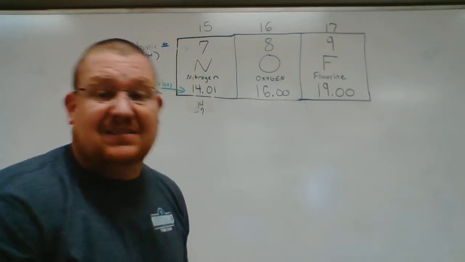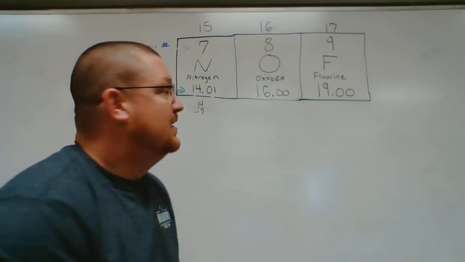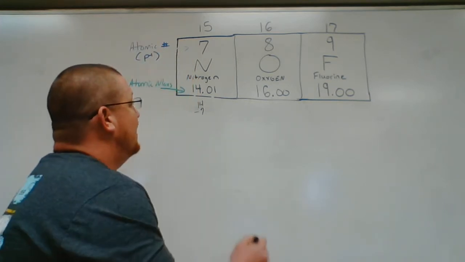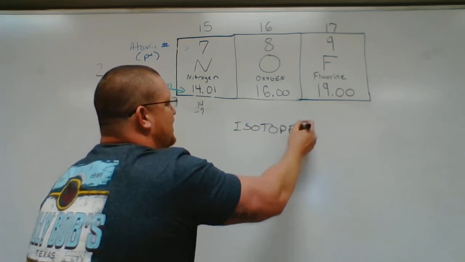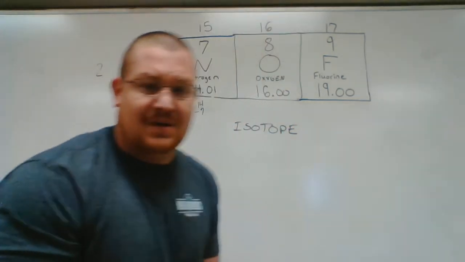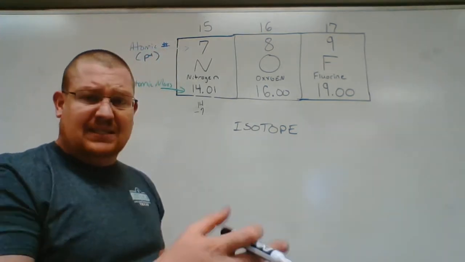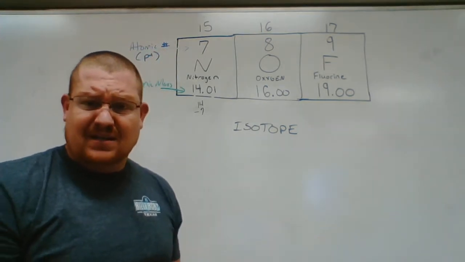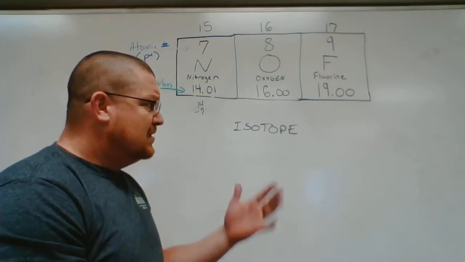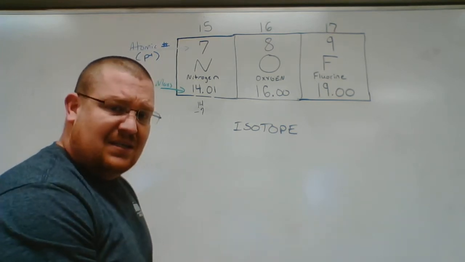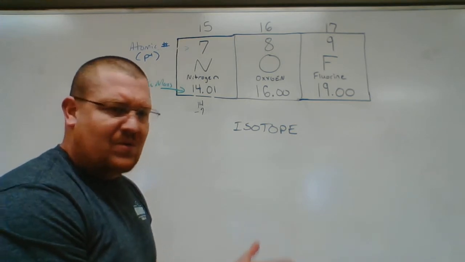Isotope. We talked about isotopes 500,000 times. I'll talk about them again though. All right, so isotopes, I-S-O-T-O-P-E. An isotope is just an atom. It's just a version of an atom. You got fat atoms, you got skinny atoms. We just call them isotopes, right? It's a little nicer than saying, hey, that's a fat atom, or saying, hey, that's a skinny atom. But we just say, hey, that's an isotope atom, right? It keeps them from getting their feelings hurt, and that's important.